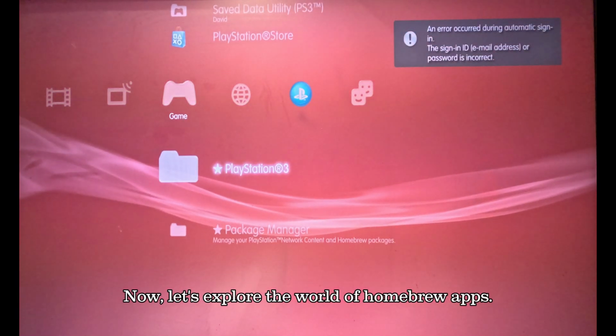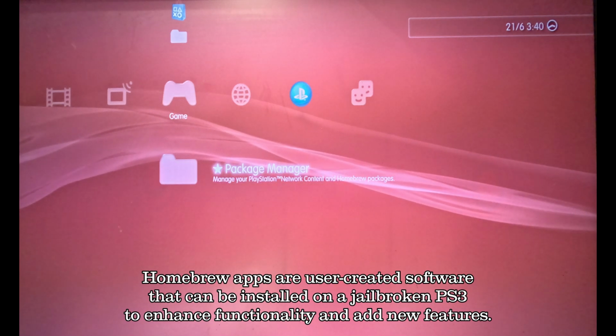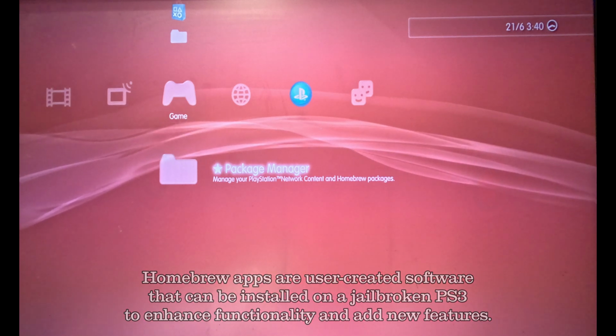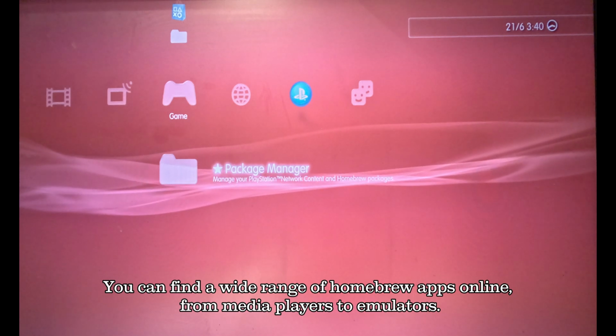Now let's explore the world of homebrew apps. Homebrew apps are user-created software that can be installed on a jailbroken PS3 to enhance functionality and add new features. You can find a wide range of homebrew apps online, from media players to emulators.